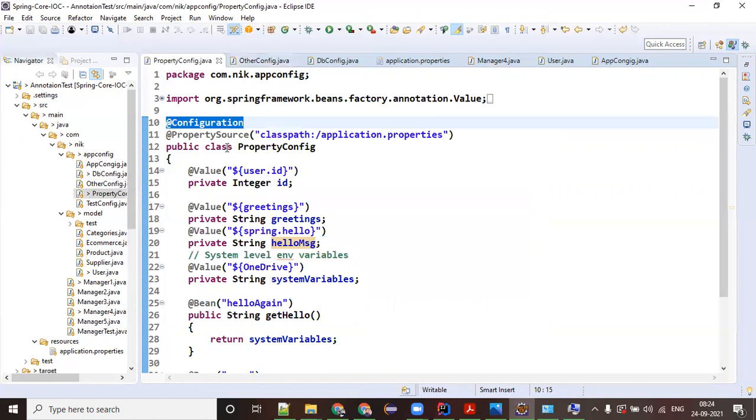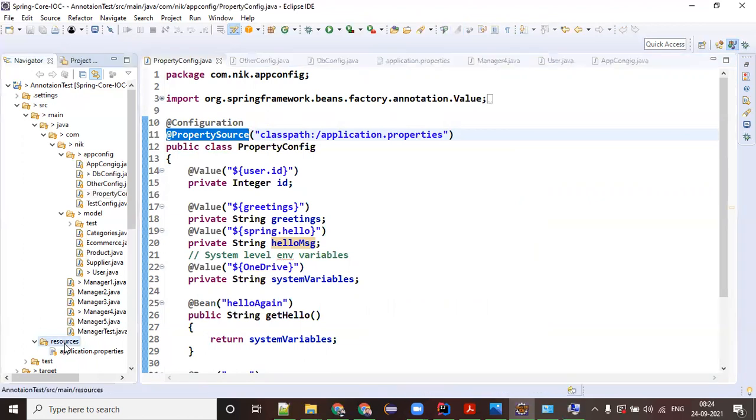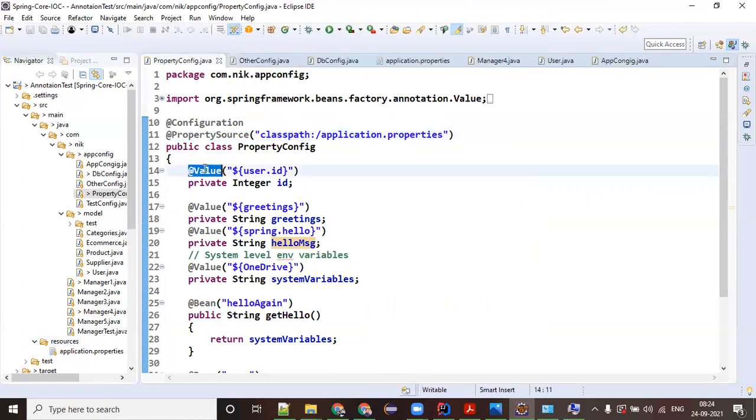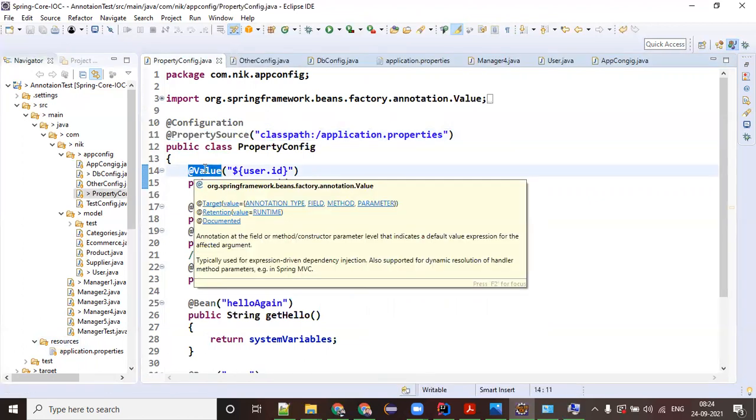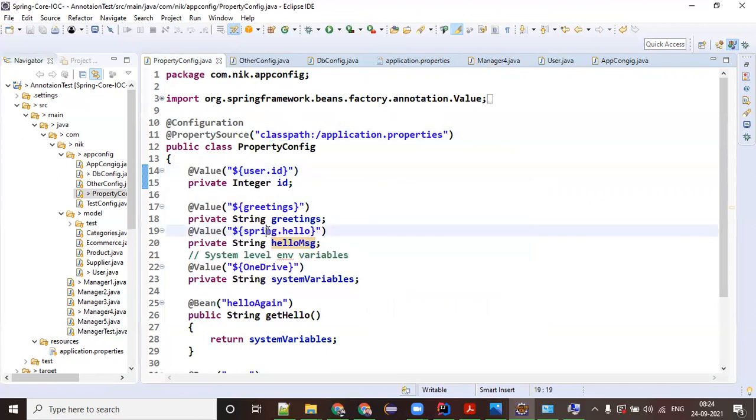Then you learned @PropertySource: how can I load the property file stored in my resources folder? And then you learned how to read the properties file with @Value. Not only the properties file: let's say you define some property which is not in your properties file. Then the Spring Framework will go to your system variable, that is your environment variable, and it will check what the user has defined there.